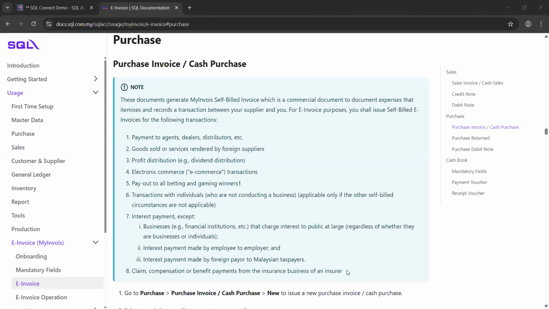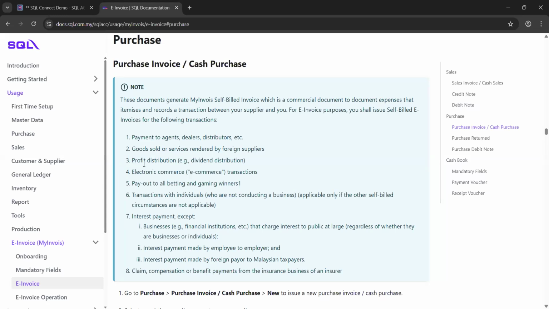So commonly, 80% to 90% of cases are only from 1 to 3. What are the three? The first one is number 2.